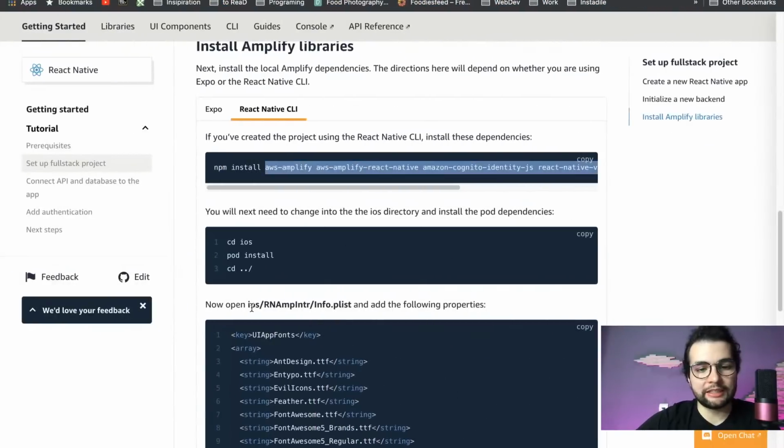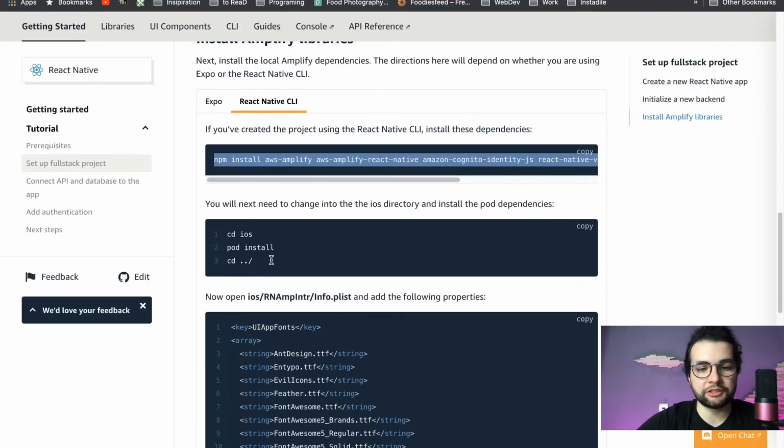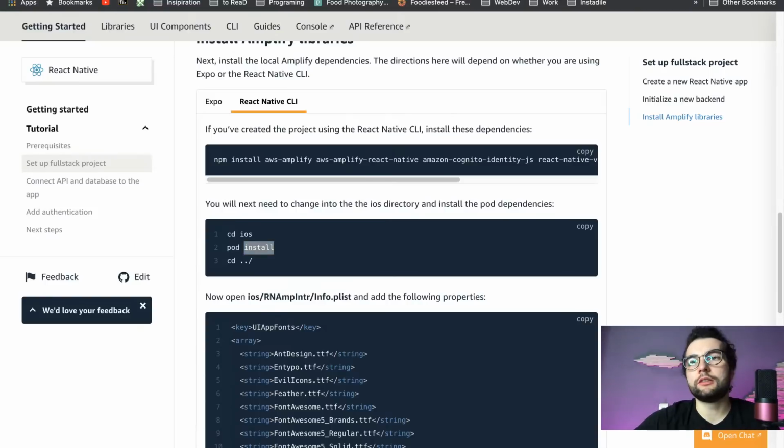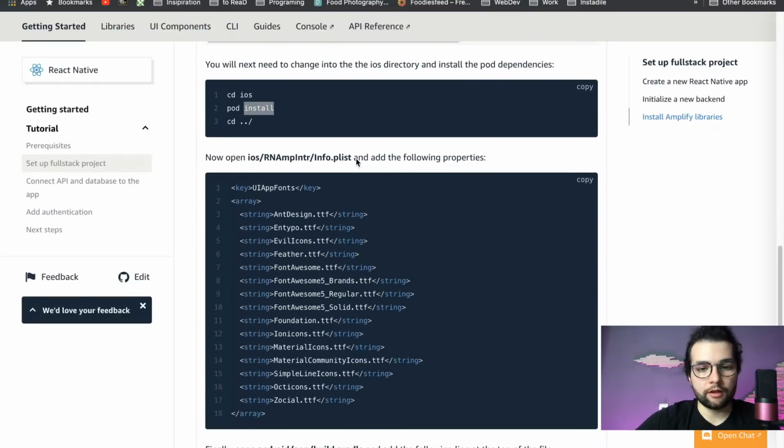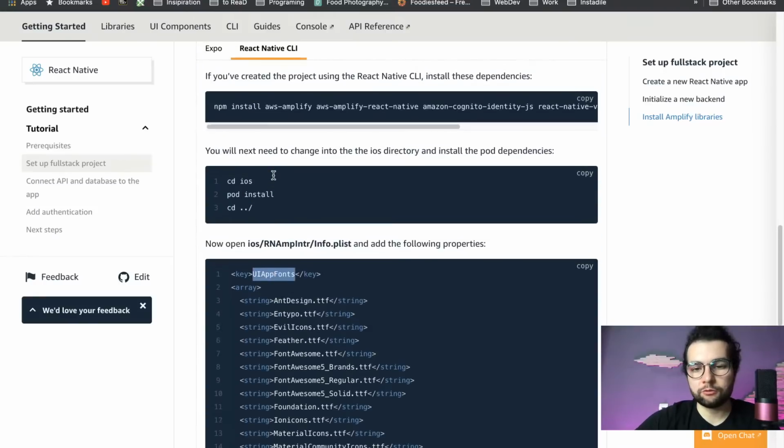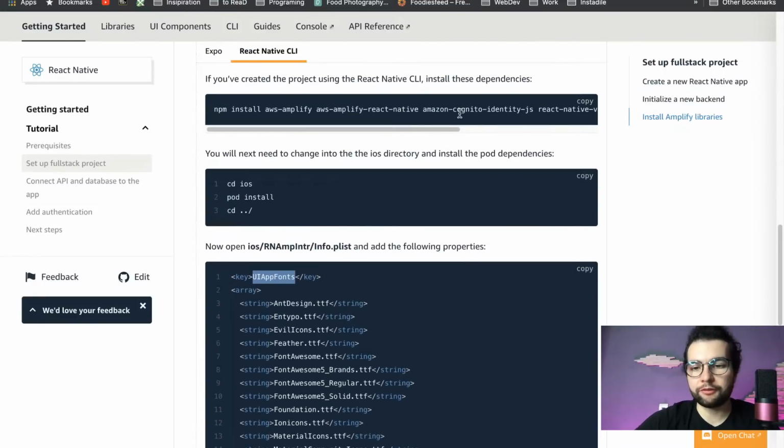So yeah, it will add all the packages, and after that we will just have to go to the iOS folder and install the pods. For the UI fonts, Amplify also needs the React Native vector icons.